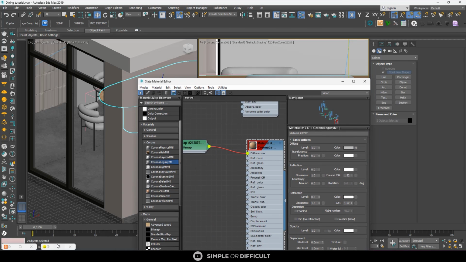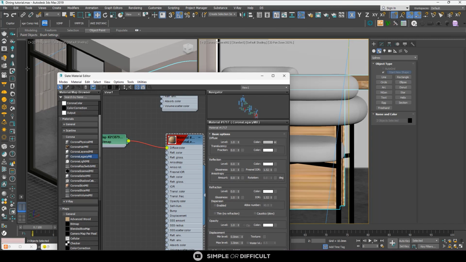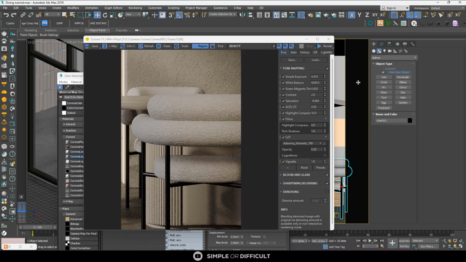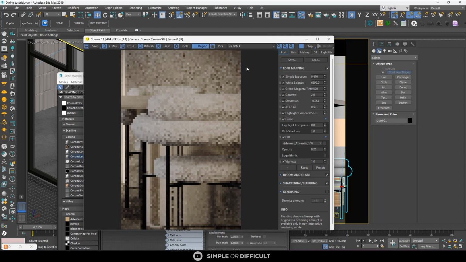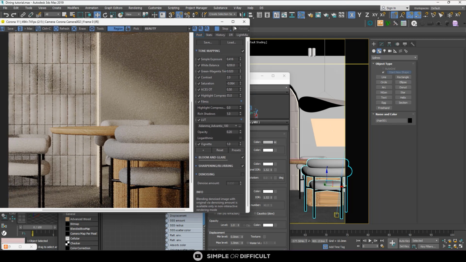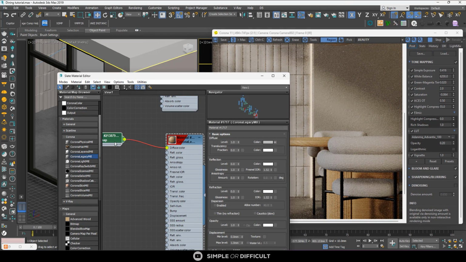Okay, I have to work on this. I want this to be a dark wooden color. So this is too bright for me.